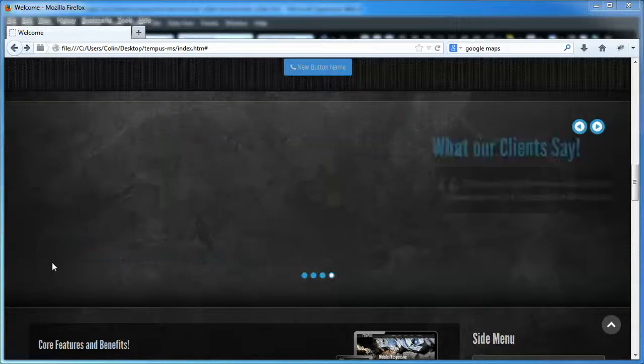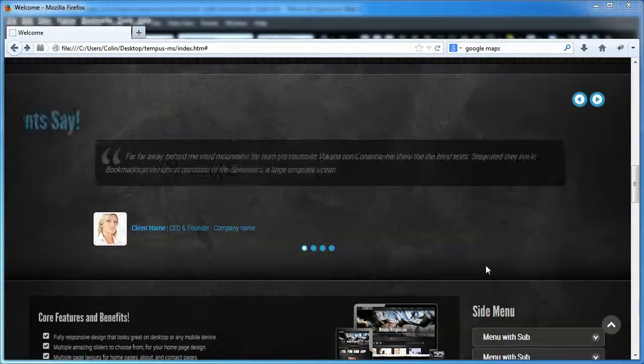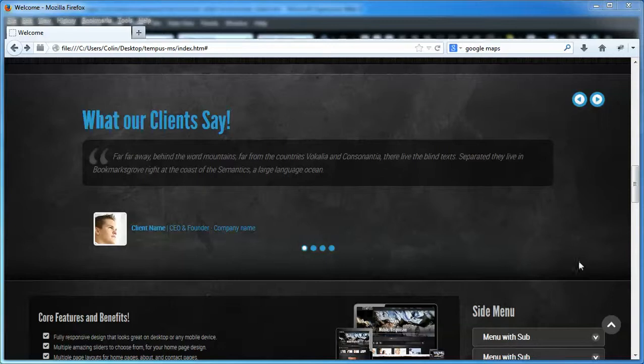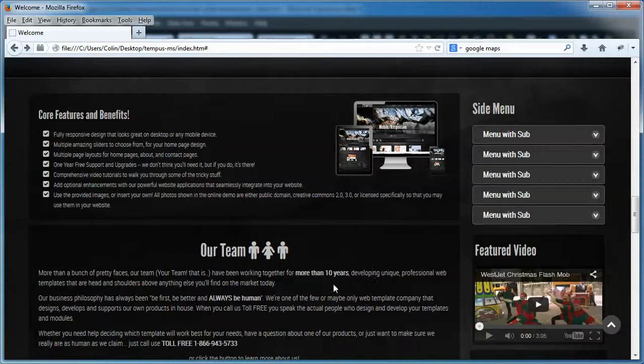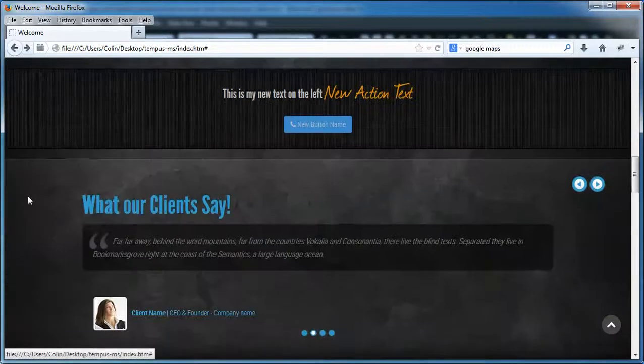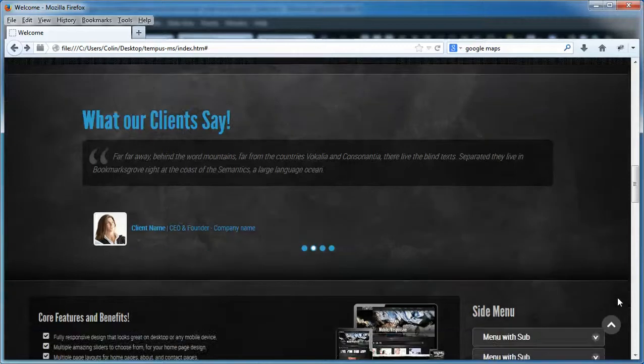Now in the default layout you'll usually find that the testimonial slider is within its own content section. Basically it takes up the full width of the page, or the center width of the page, and there's nothing positioned on the left or the right of it. You could take the slider and pop it into a region in the middle of the page, and maybe your template has it in such a region, or you could have it put into its own what we call a content section where it takes up the full width of the page and there's nothing positioned on either side. So let's just jump into our site and see how that works.